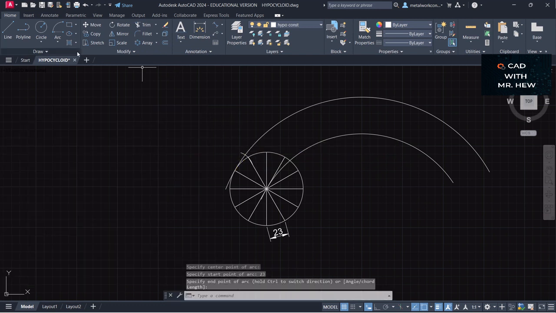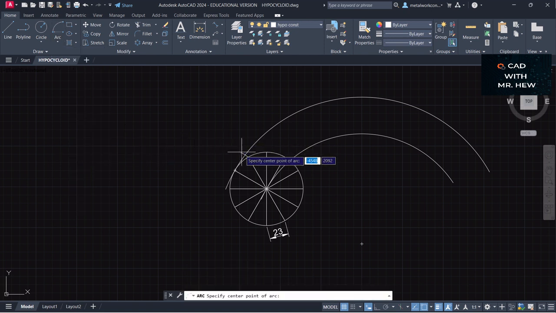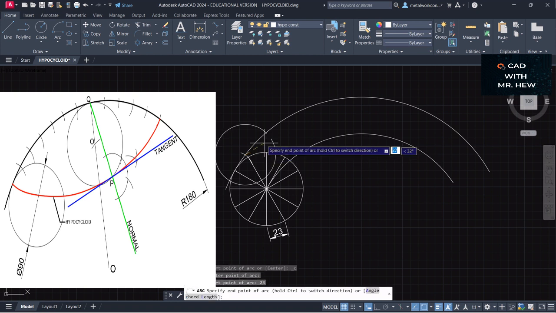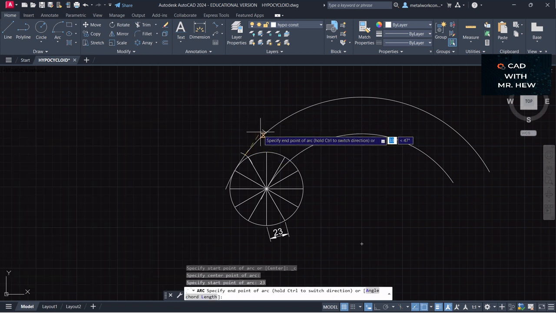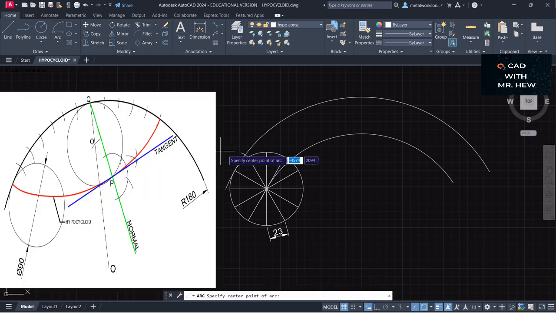At the intersection, I'm going to draw another arc, radius 23. Center, start, end here. The length will be 23.